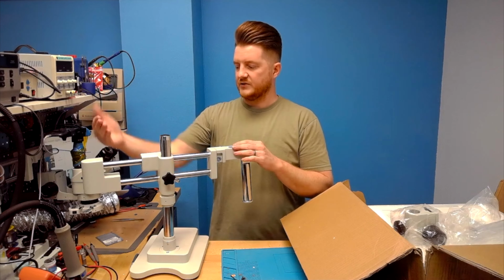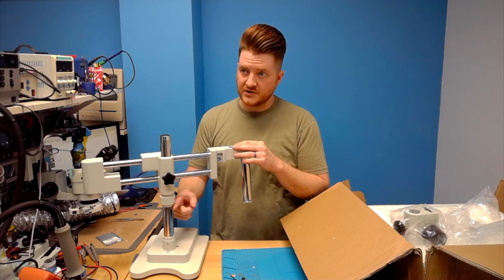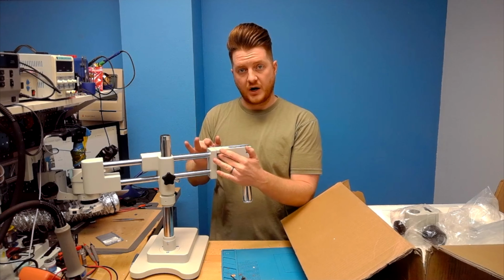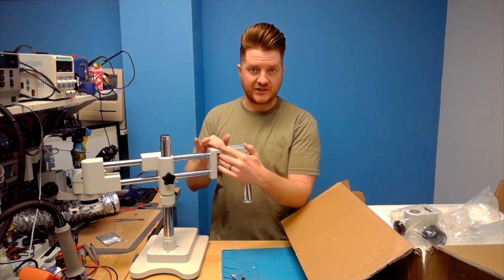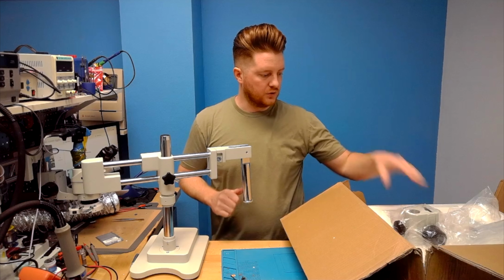But now what we have is this little L shape here, and then we have the lobe going down. We have a 4-inch space from the bottom of this collar to the top of the collar, and then we have this hooked on now with the proper chamfered little connections inside of there. Once you have yours, you'll totally see how it hooks together, but it totally will make sense.